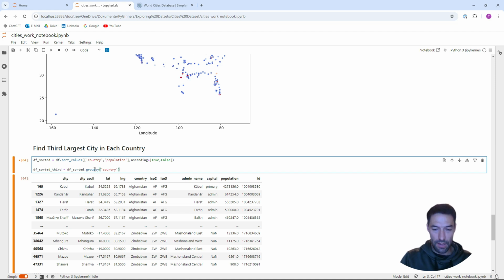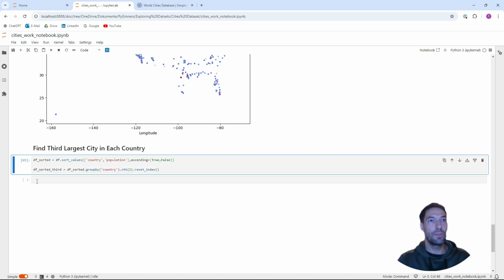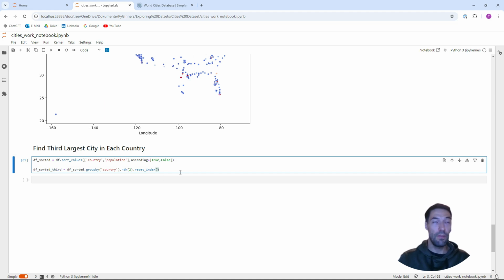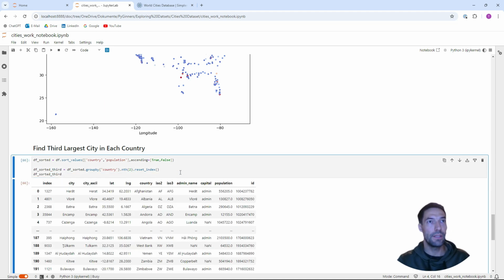And now you can make use of the great function nth, and this might be confusing for beginners because Python starts with number 0. So the third value is 0, 1, 2. So we must type in 2 here instead of 3 and type in reset index to get a new data frame. Okay, if we execute this, we should have for every country the third biggest city.